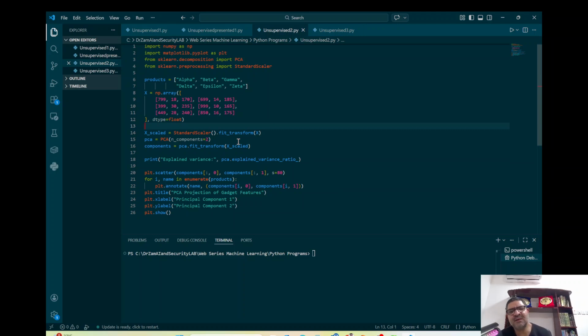Here it will be n components, meaning how many feature sets we want to reduce to. For example, it is having 5, 10, 4, 6 feature sets. Then it will be calculating which particular feature is in fact worthy, and which will be having more weightage as far as the information is concerned.